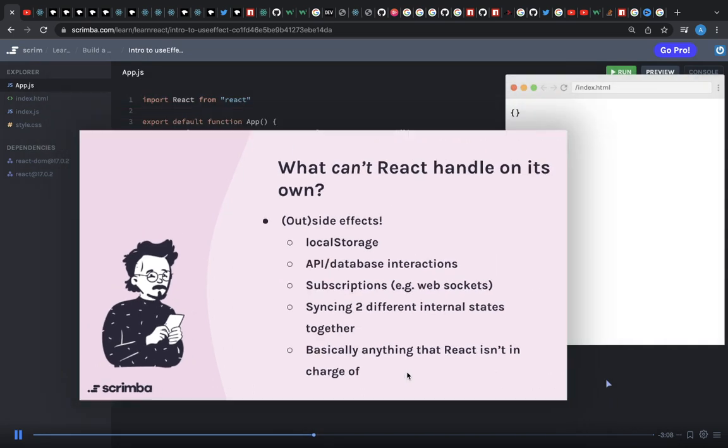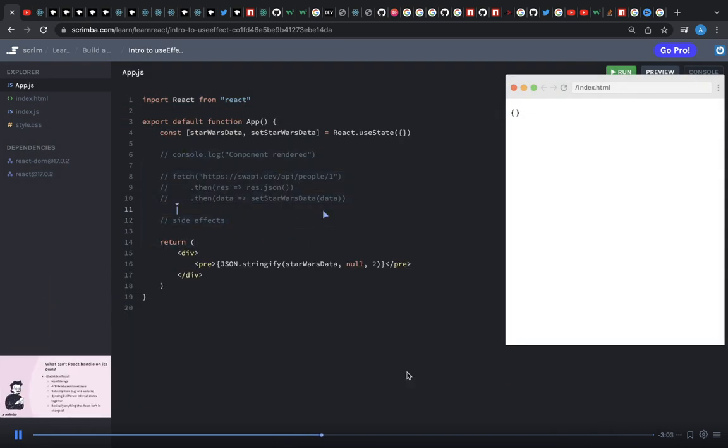So using this API interaction as an example, if we look at our code from before, I commented it out so that it wouldn't keep infinitely rendering. We can see that React is essentially just doing what it's told. It's trying to put something on the screen, it's trying to manage state, and it's trying to keep state and the screen in sync. If state ever changes, it needs to re-render the component. As a side note, if this were receiving props and somehow those props were also to change, for example, if those props were a piece of state in a higher up component that then changed, this component would also re-render.